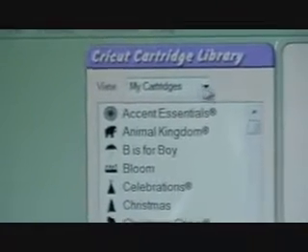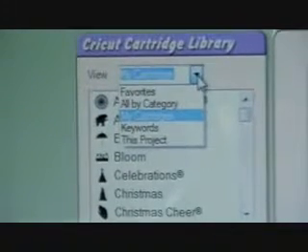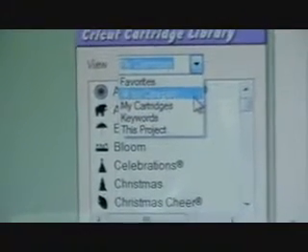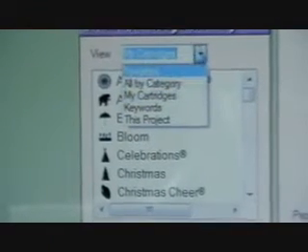This is a cartridge library. This is the drop down menu where you can view them by category, by the cartridges you have, by a keyword if you're looking for something, and by what's in the project you're doing.